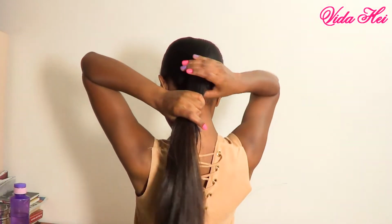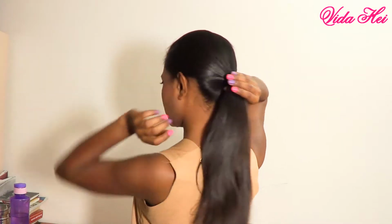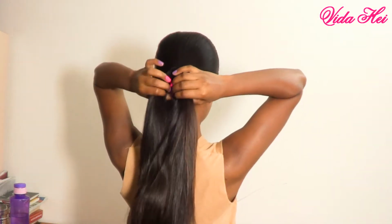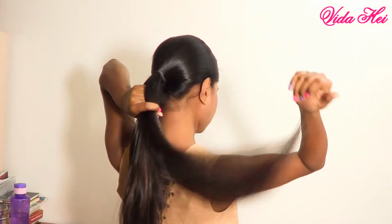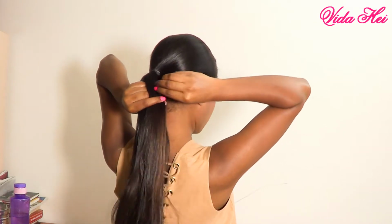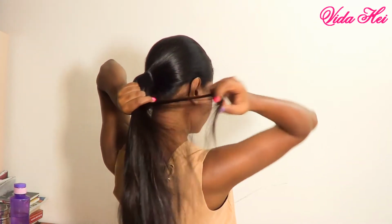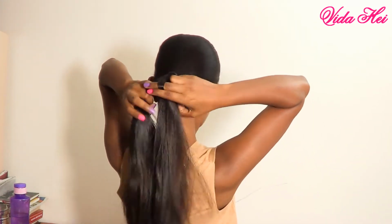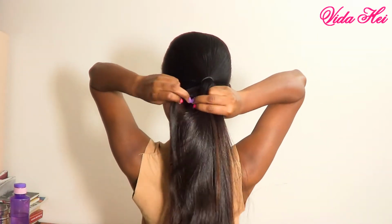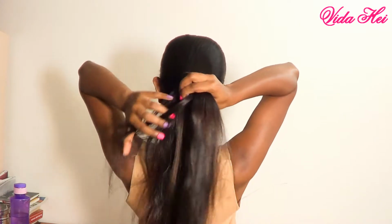So now I'm just going to fishtail this ponytail. For that I'm going to split this into two sections. And then I'm going to start with this section. I'm going to pick up a little hair and pass it on to this one. And from this side I'm going to pick up a little hair and pass it on to this one.